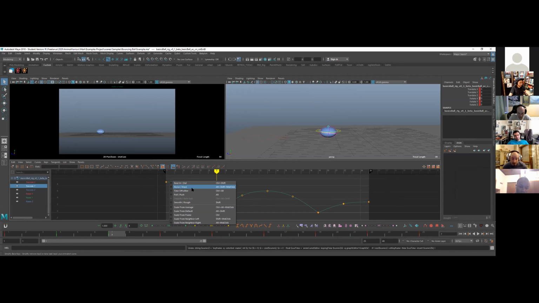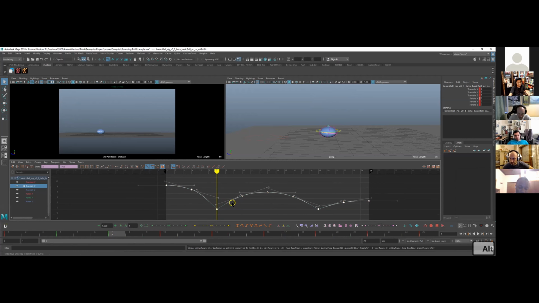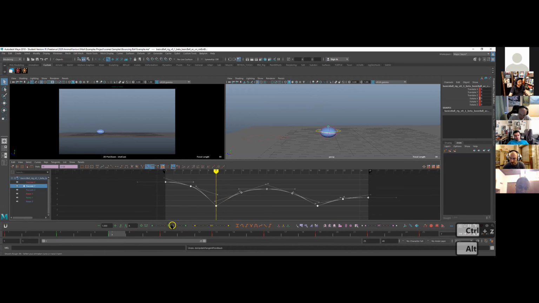Okay, let's see, what else do we got? Smooth and rough. Just like it says, it'll either smooth it out or make it more rough. This is good if you want to add a little bit of dirt to your animation. Sometimes things look too clean or too polished, and sometimes they'll ask for a little bit of texture, a little bit of dirt.